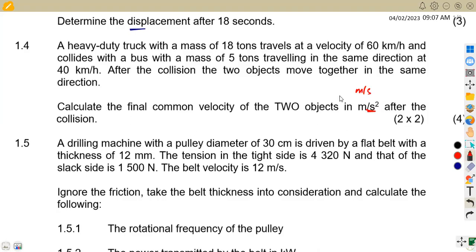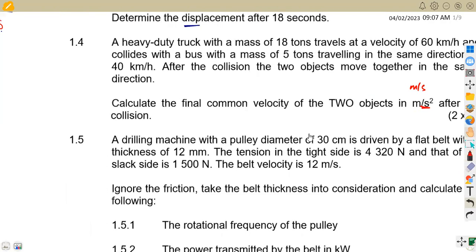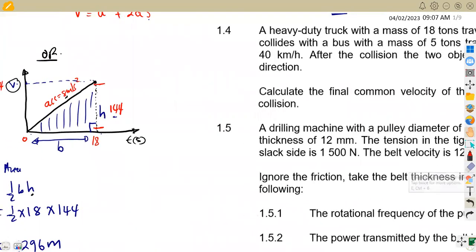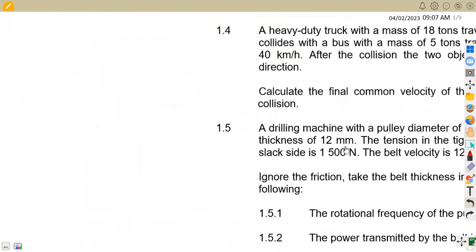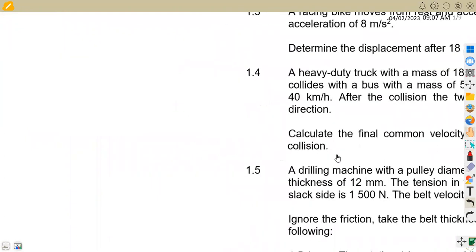So this is what is happening, guys. This is the application of momentum, where we know that the sum of the momentum before is supposed to be equal to the momentum after, or the final. We've got initial conditions. Let me just remove this part so we can have this question clearly. We have a truck and a bus, so let me just write these two. That is 1.4.